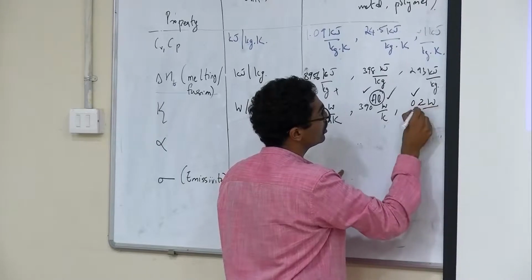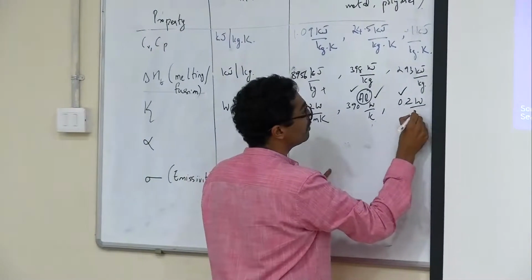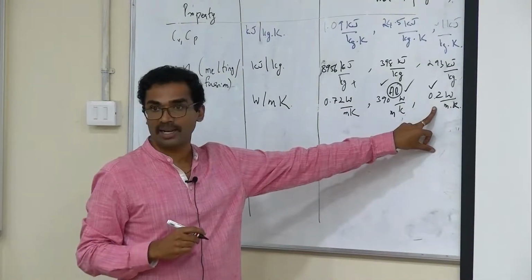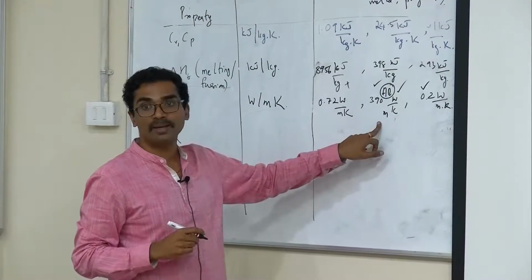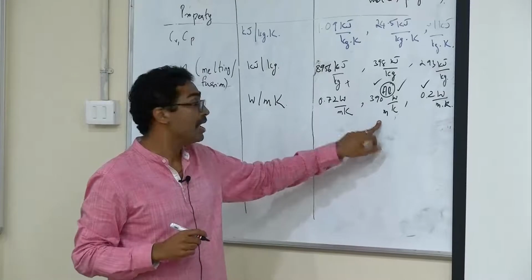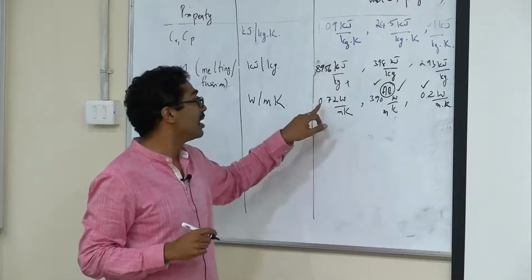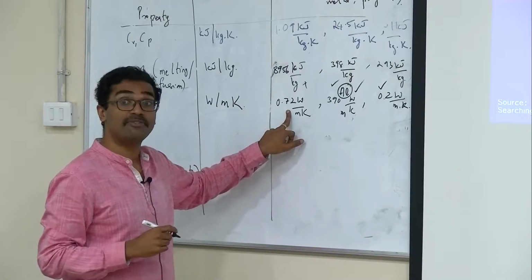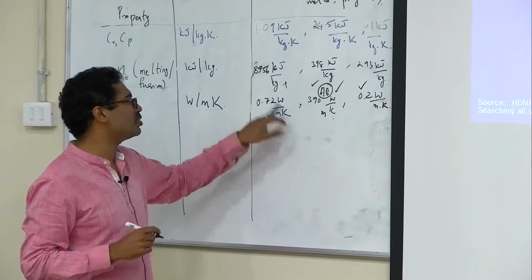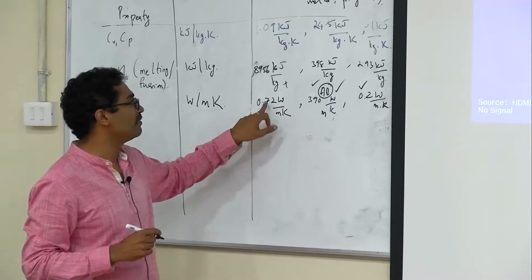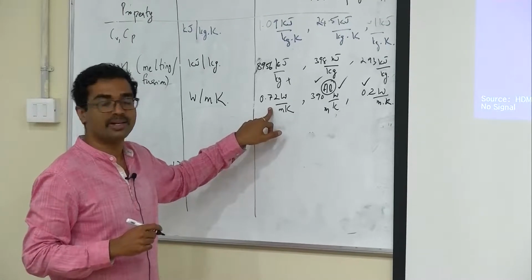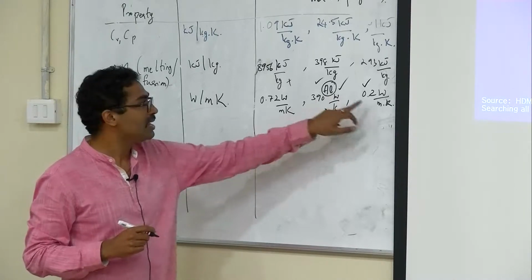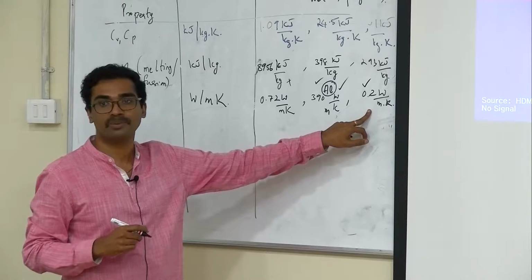So polymers tend to be the poorest thermal conductors, followed by ceramics, followed by metals. Metals are actually champion thermal conductors, but there are some ceramics that are very good thermal conductors, with thermal conductivity about 10 times higher than this. Some nitrides, for instance, have fairly high thermal conductivities, but it will never be much more than this. It can go from 0.5 to, let us say, a maximum of 5 to 10 watt per meter Kelvin. Here it will always be very high, a few hundred watt per meter Kelvin. This will always be a fractional value in terms of watt per meter Kelvin.